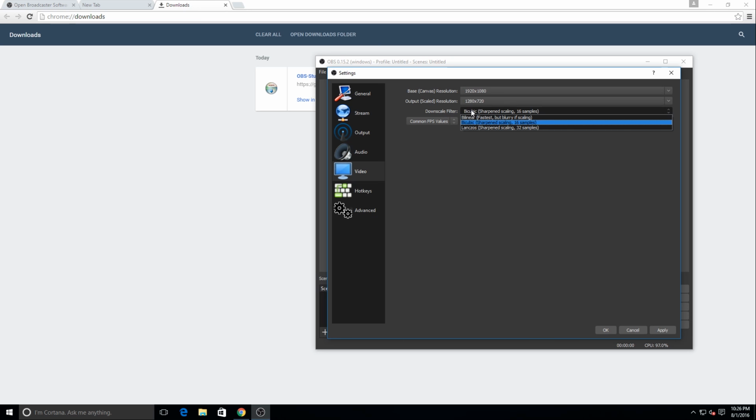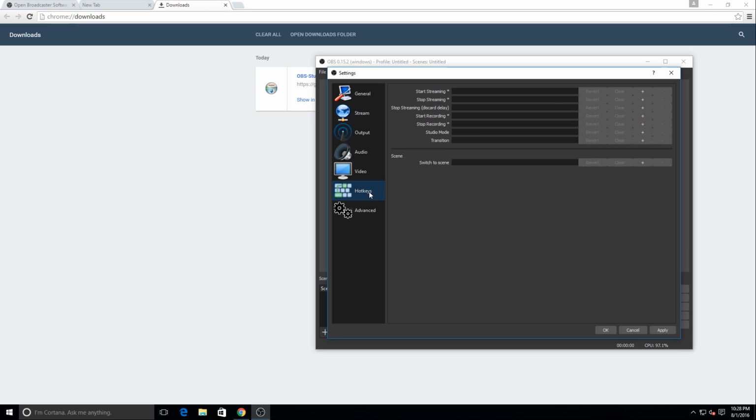Downscale filter also, once again, depends on the hardware you're running and the bandwidth you've got, because it obviously takes more time to sample 32 frames when it's downscaling versus 16 frames. So this depends on your hardware, your CPU usage, and what kind of gear you've got. And typically for recording and streaming, I recommend nothing lower than a quad-core i5. So yeah, quad core is your friend when it comes to streaming and recording. That's for sure.